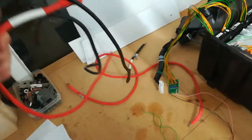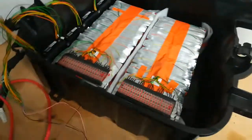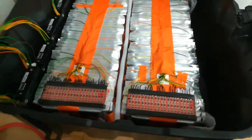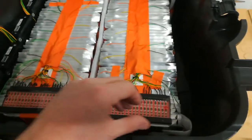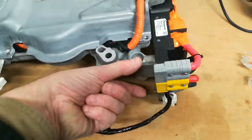I've still got to do the high current connections. I'm leaving those till last, really, because I don't want to be fiddling around with those and keep moving them backwards and forwards. Once I've got those done, I'll want to actually pot it properly. So what I will do is I'll bring the Anderson connectors to about here from both packs, and then they'll plug into the 2 connectors on the side here, as you can see. So that's where we are at the moment.